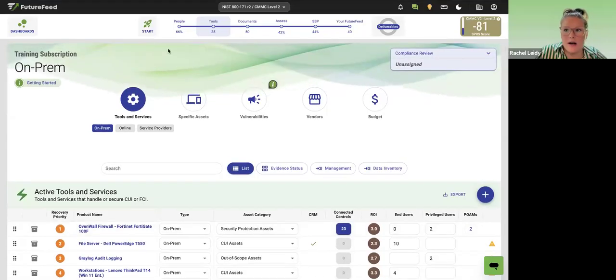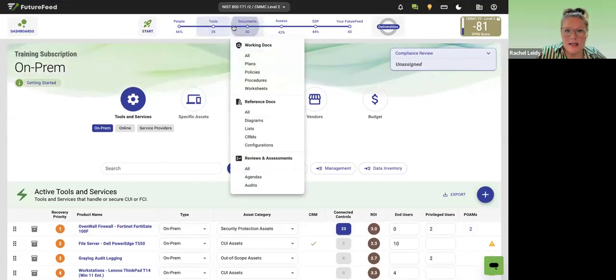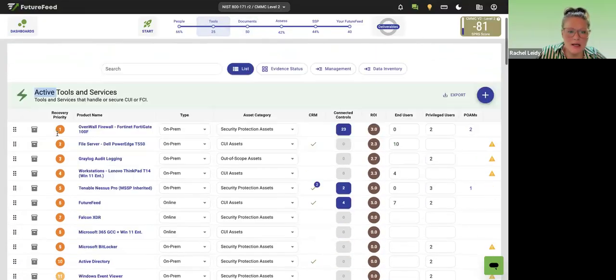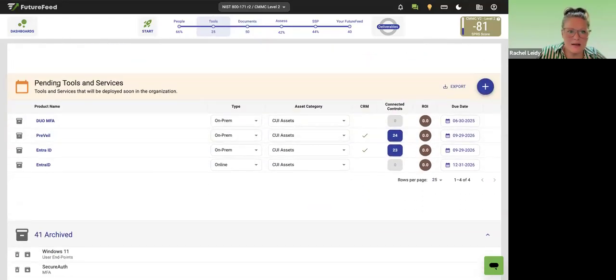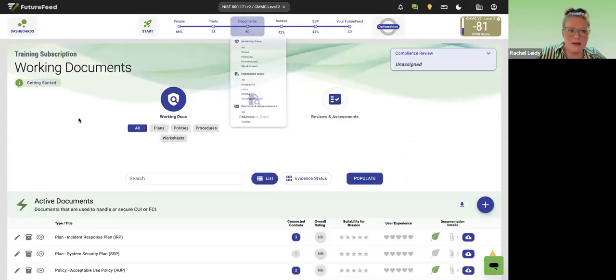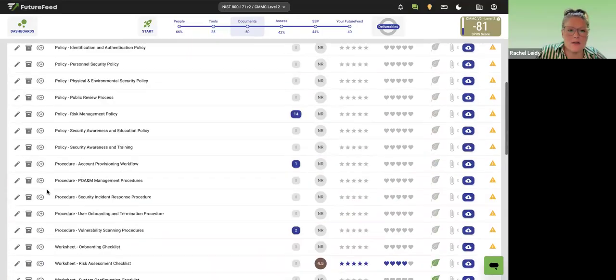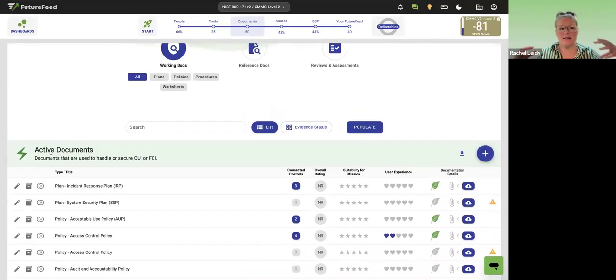So over here, under tools and documents, just know that you have 2 sections. There's this active section, and then down here we have pending. Same thing with the documents. We have active and pending. Okay. So active means that's technology that's already in production and it's already being utilized. It's being implemented today. Or it's a document that's already approved and it's implemented, enforced, and followed today.